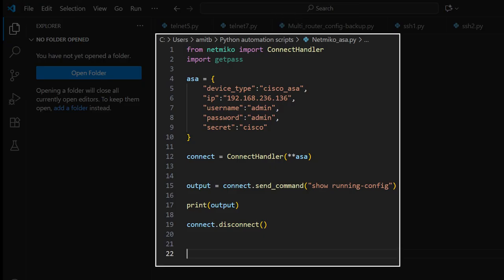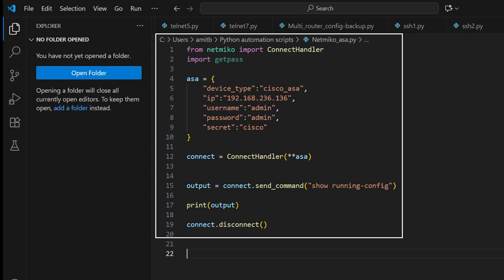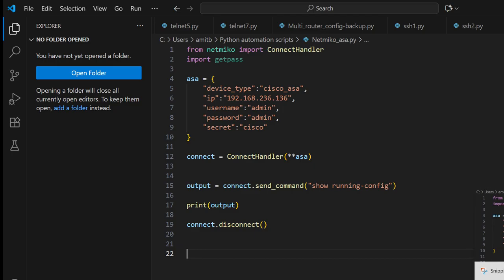So you notice that most of the things are identical, but there's a change in the configuration. First of all, we have enabled SSH. How we enable SSH on a Cisco router is way different than configuring it on a firewall. Interface inside, outside, or all these things.